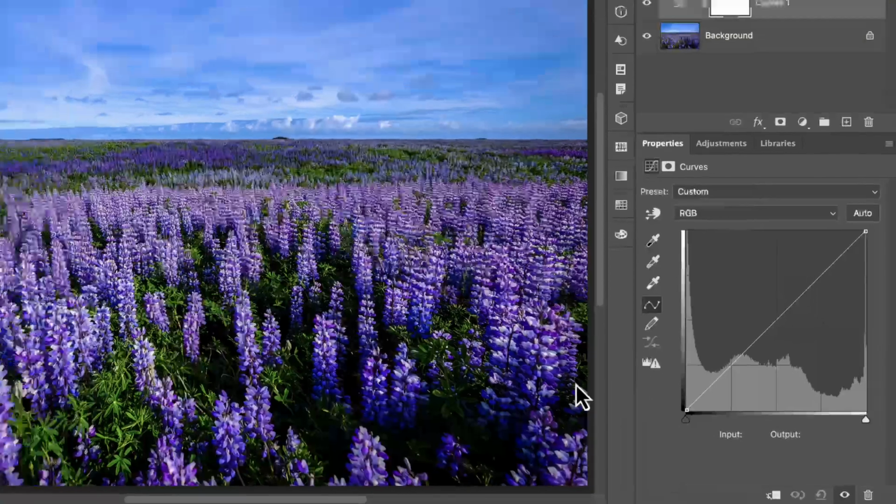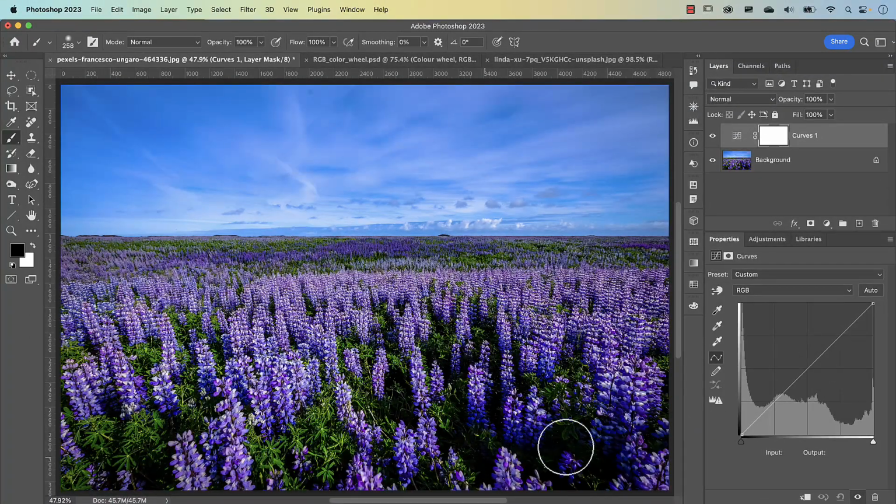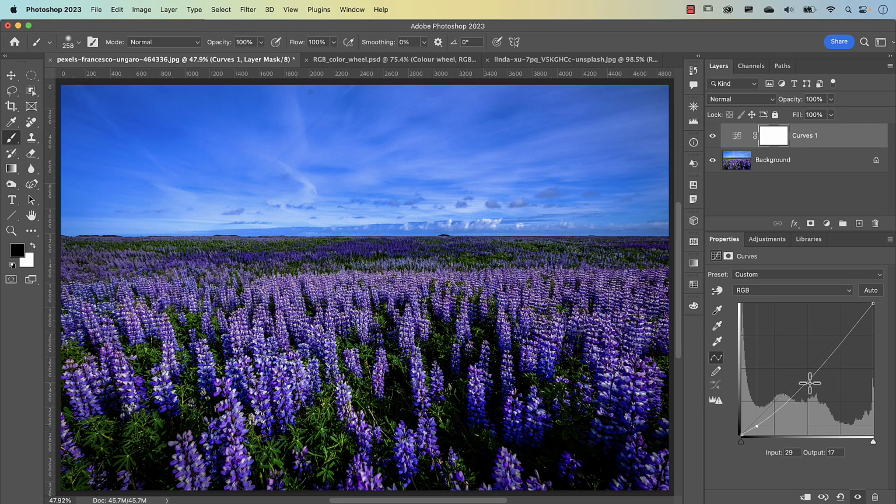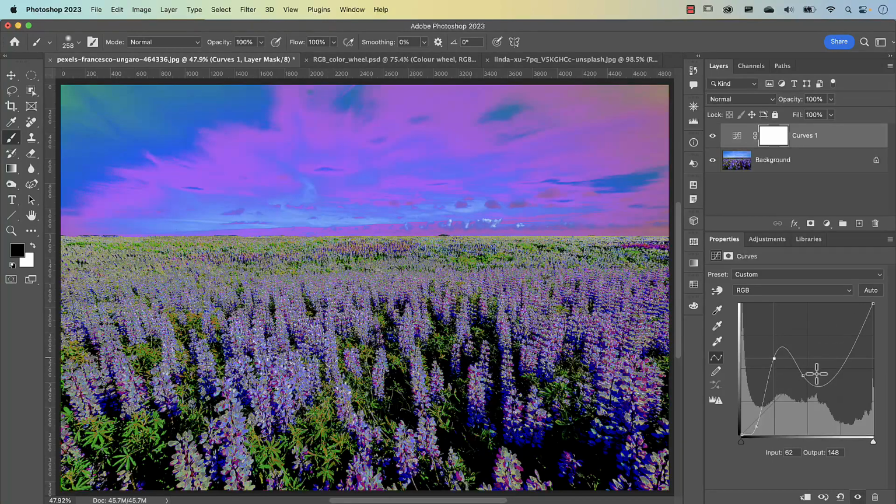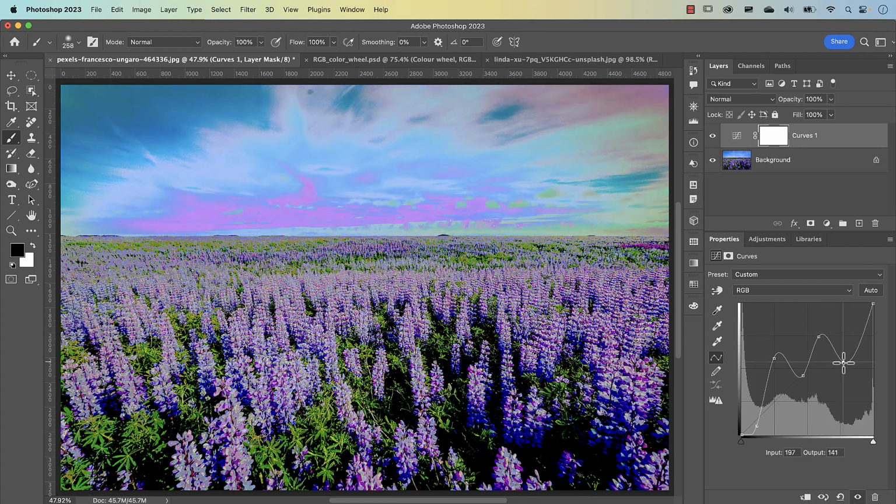So if I want to make the shadows darker, all I can do is go down to make it darker, and then because it also affects the rest of the curve, and just say I don't want to affect the rest of the curve, I'm going to make a point here, click and drag to bring this back up. So what that means is that any point from here, from 119, will be basically following the default curve here. And you can make any sort of changes that you want, as you can see.